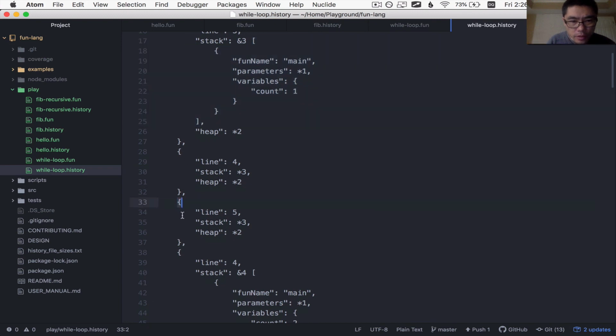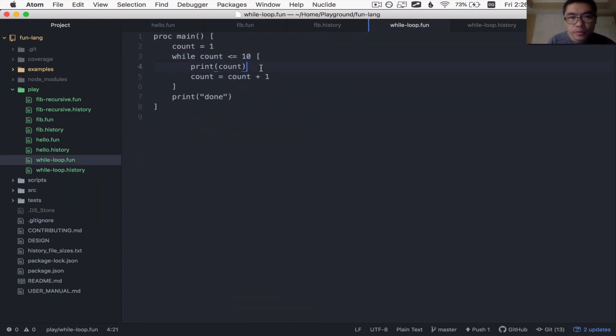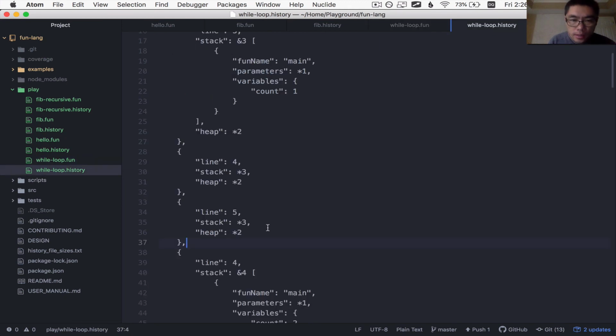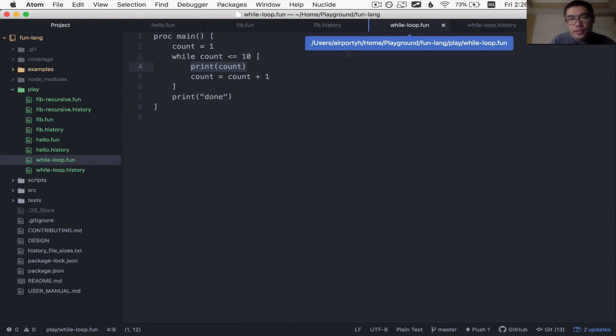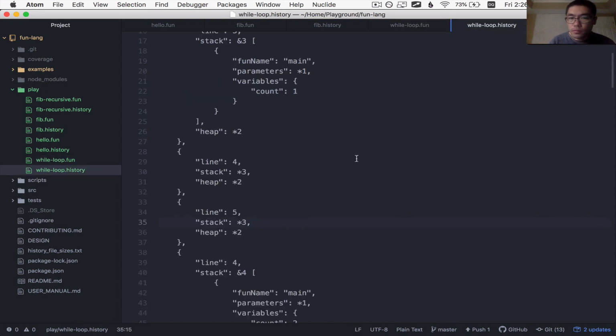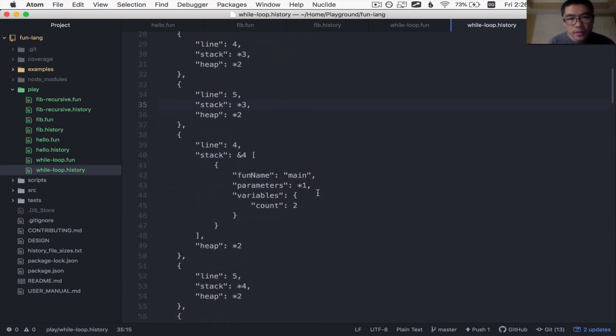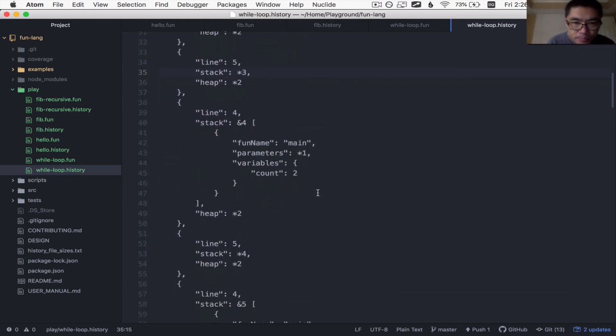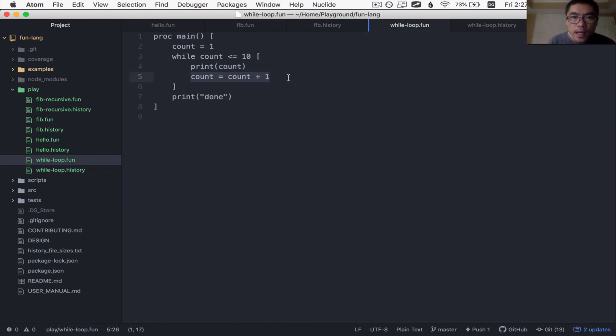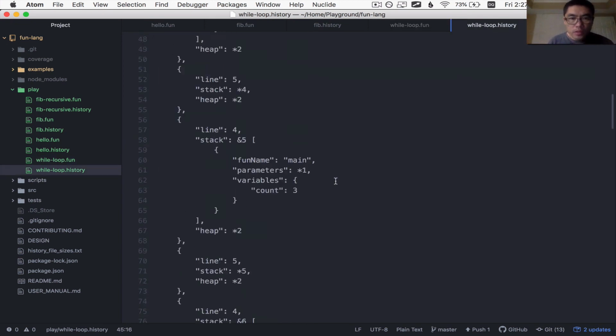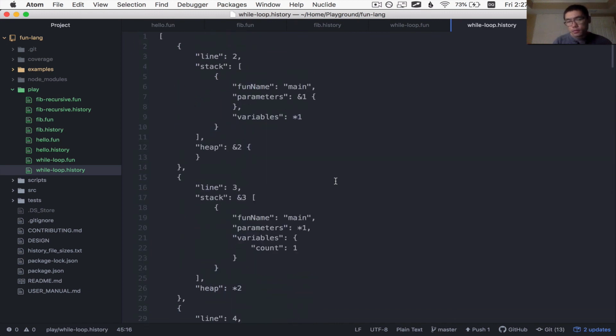And the same thing happened with the next line as well, because the next line was a print statement which didn't modify the state. There's something about side effects that I am planning to do, but I haven't done that yet. So I'm not going to talk about side effects such as print and perhaps network requests and stuff like that. I have not done anything to handle that yet. And so forth. And then on line 4, the variable count has been updated to 2, and you can see that happens because we had this assignment statement to the count variable again. So this is how this works.